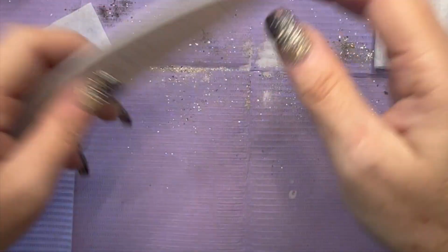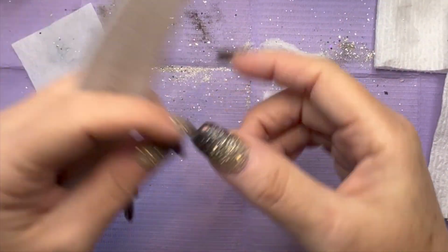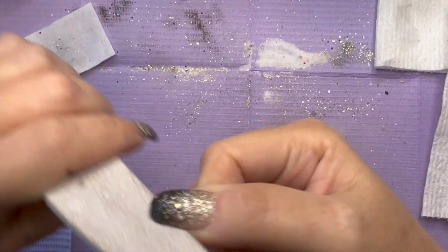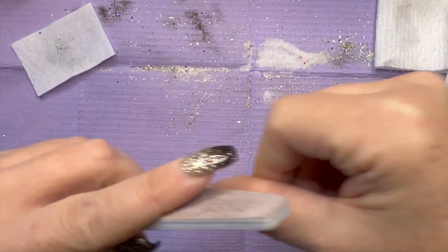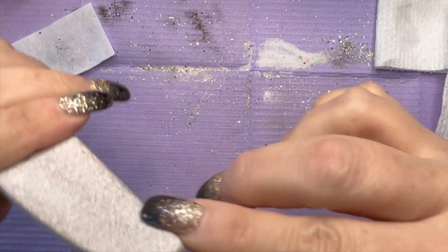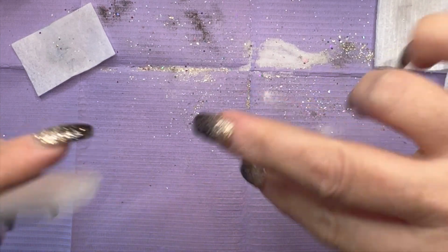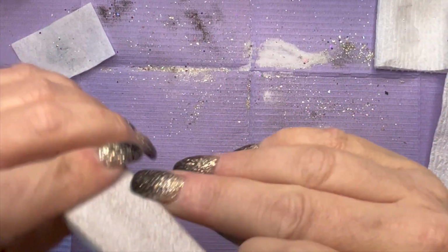Sorry, knocking stuff all over the place. I'm going to do the majority of the shaping off camera, but I just wanted to show you they're ready to go. I'm just going to redefine the profile of my nail because dip powder does widen your nail a bit. Oh, my stomach is growling.